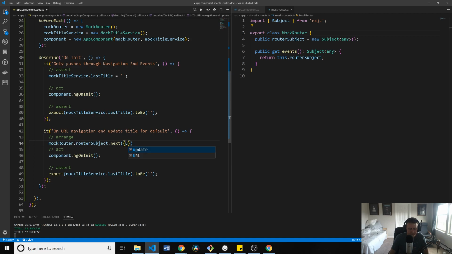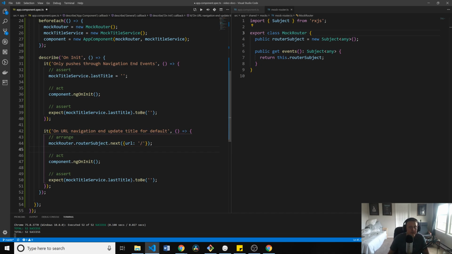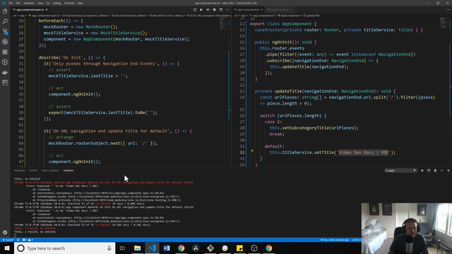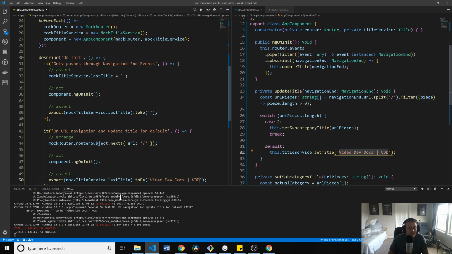In here we want to pass in a URL that has an empty path. If we do that, and I understand everything correctly, we should get something like this. All right.